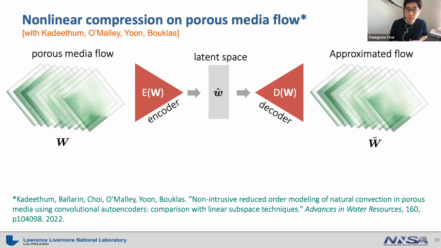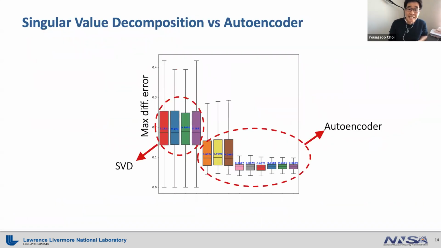All right, let's actually apply this nonlinear compression to porous media flow data. Here we use an autoencoder for the nonlinear compression. Then for the identification and prediction steps in LaSDI, we train either radial basis functions or an artificial neural network, right? And indeed, if the data is advection-dominated, the nonlinear compression through the autoencoder outperforms the one with the SVD, which is the linear compression, in terms of accuracy. It gives you a much smaller relative error.